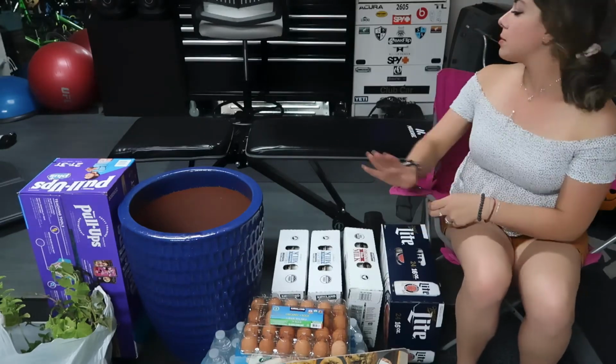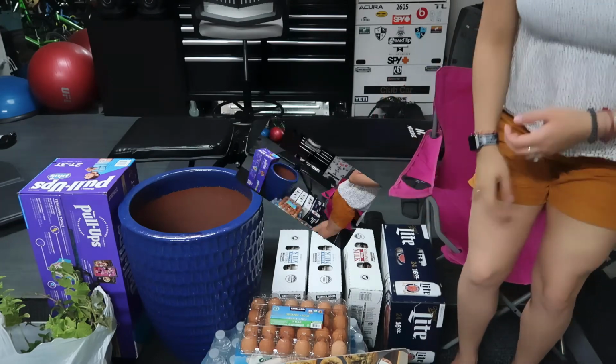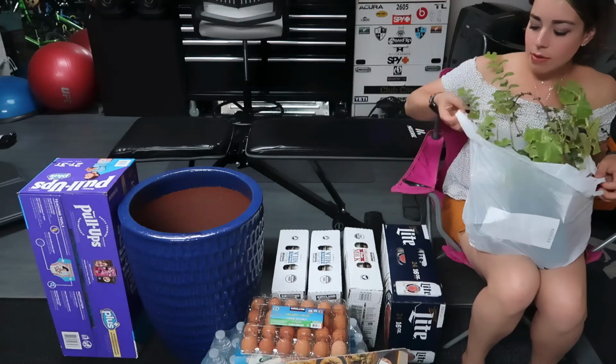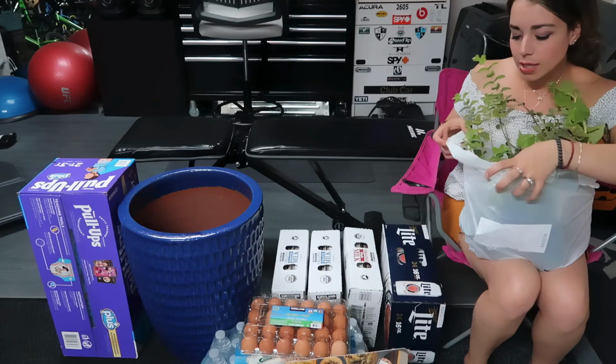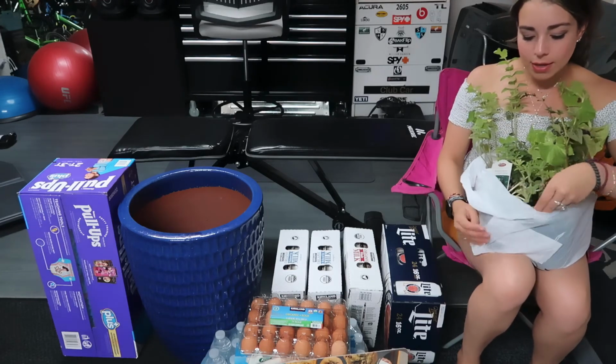On this side, that's pretty much it. Obviously, pull-ups for the kids. And also some plants we got from the nursery. Let me know if you guys have any knowledge about plants, any feedback, any recommendations are definitely accepted. So I got some watermelon here.